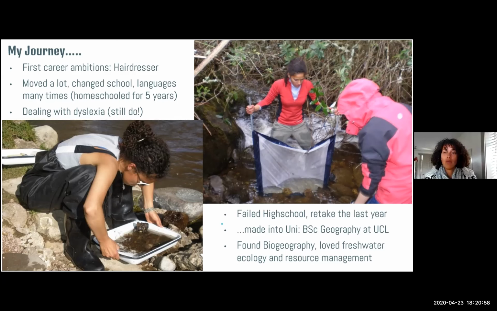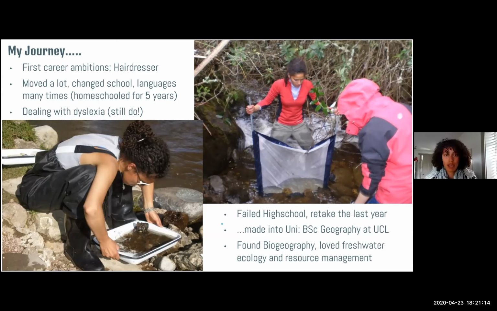And why do I say all this? My sciences were really bad. I had no biochem, no chemistry. Biology was fine. That's easy to learn homeschooled. I had no physics, no maths. I got to high school in England and I failed high school. I had to retake the last year.